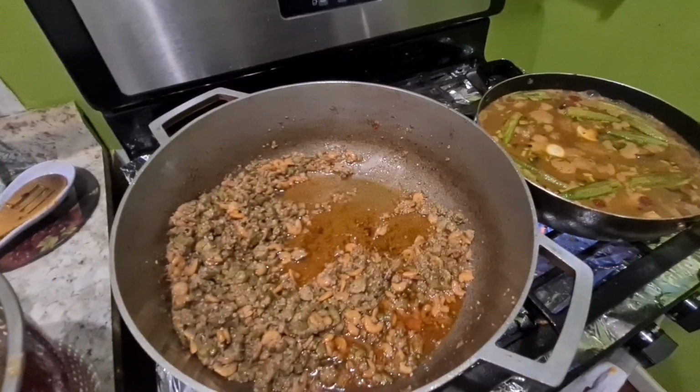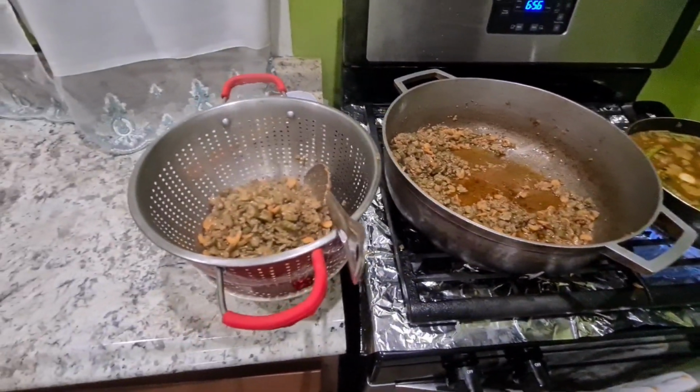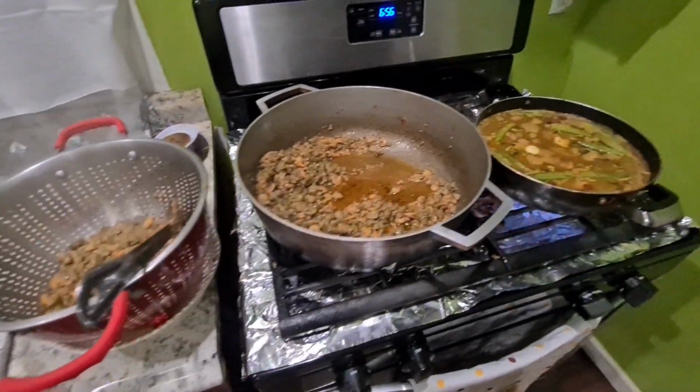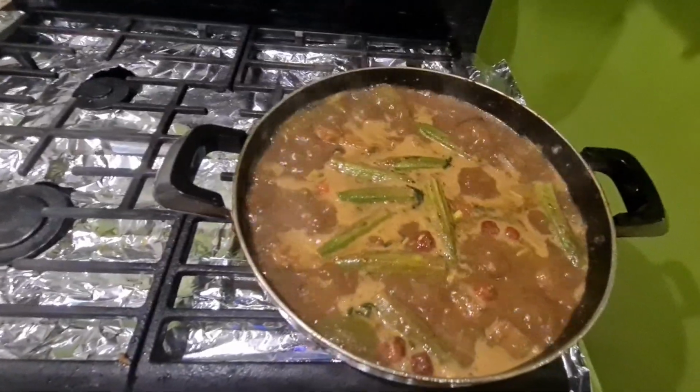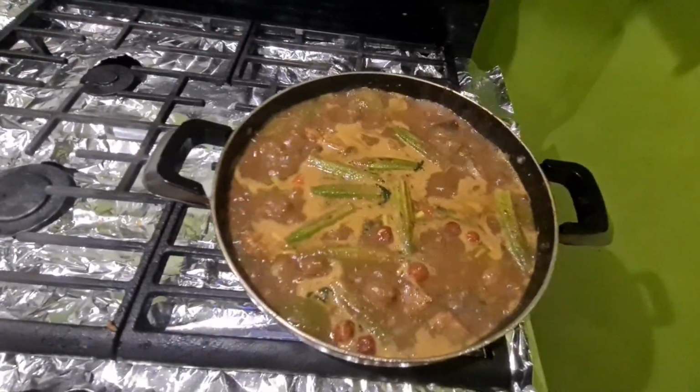So guys, my okra is done. I'm draining it out now, putting it in the strainer so the oil can drain out. So guys, this is how my fish Gilbaka curry is coming along. It's boiling now.